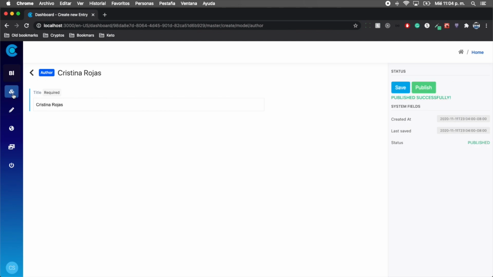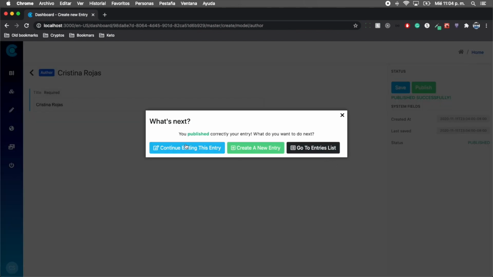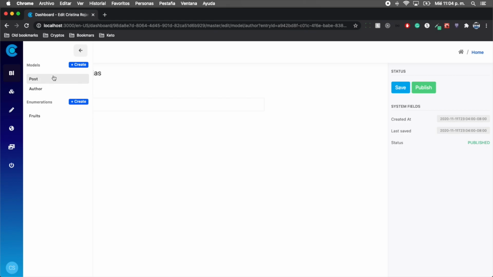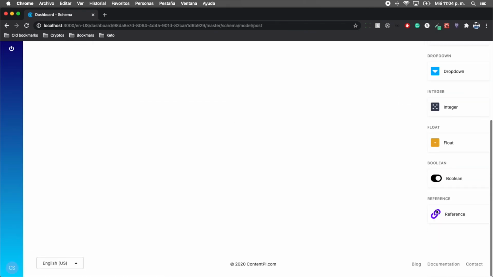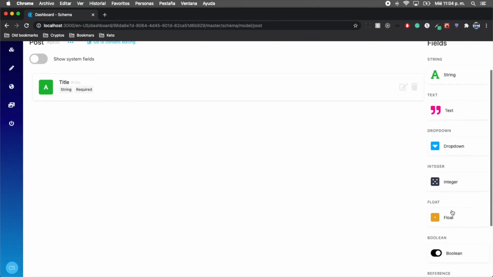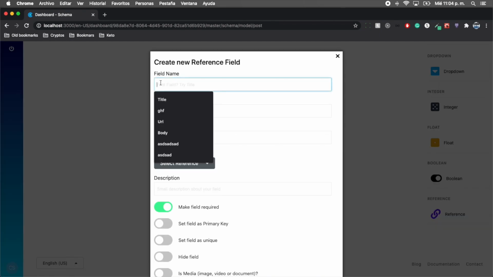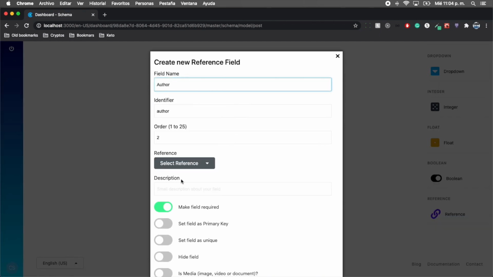And now if we go to the model post, now we are going to see the reference enabled. And now we can add that reference, the author reference.